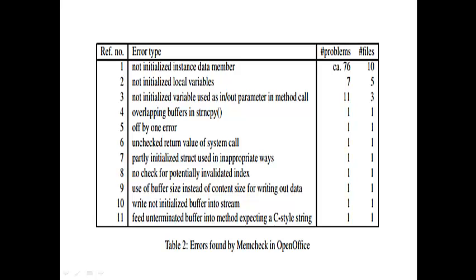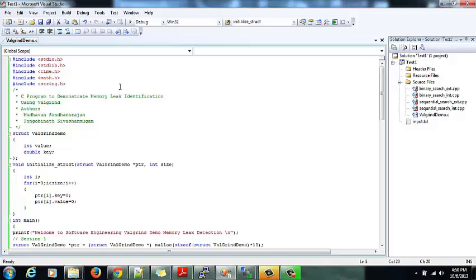The figure describes how, if memcheck is used efficiently, it can detect more errors that were uncovered even during the primary phases. We have a C program, valgrinddemo.c, which is customized to demonstrate how to detect and correct memory leakage and other memory related issues in a C program using Valgrind.